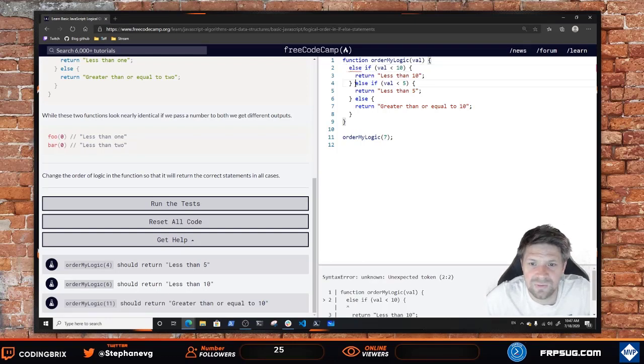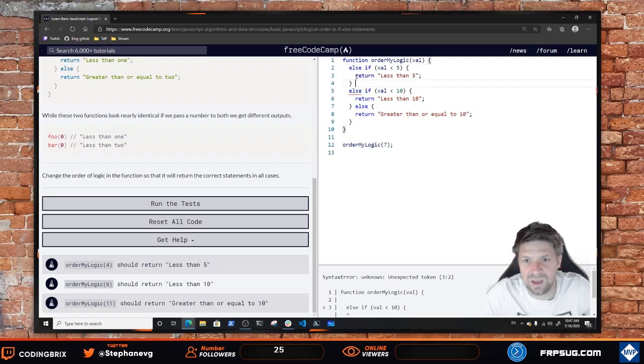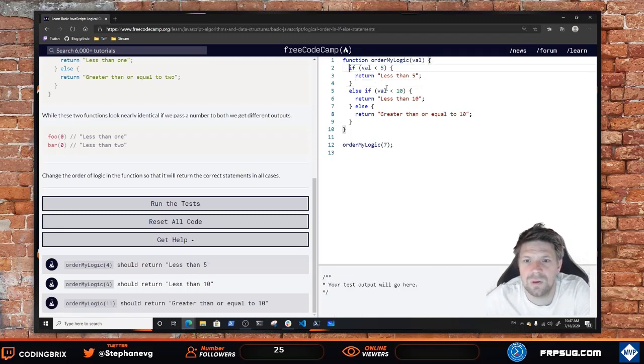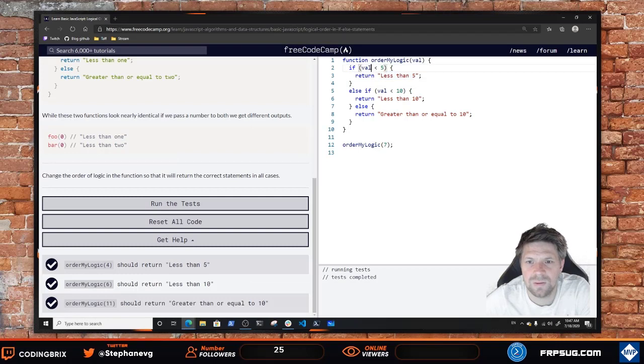Else if this should be on top, because the value here can be anyways smaller than 5, and when it's smaller than 10 it can still be smaller than 5, so that's why.